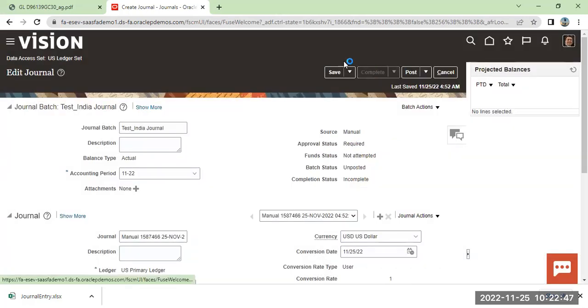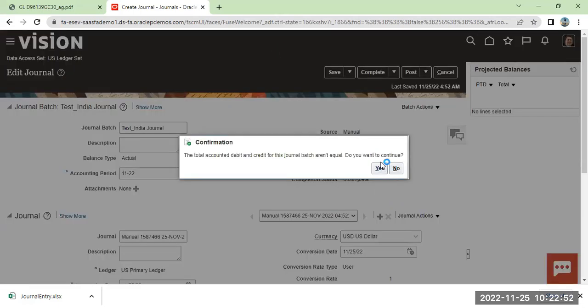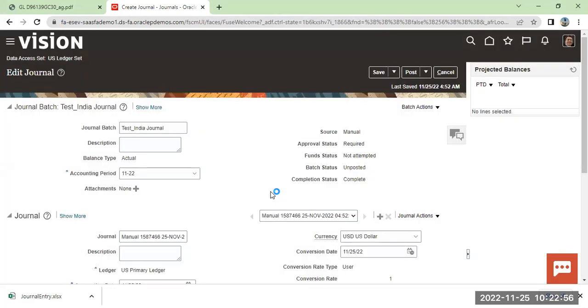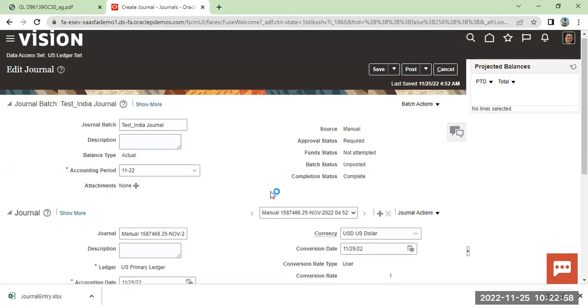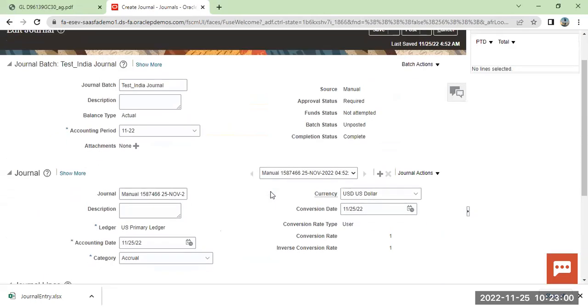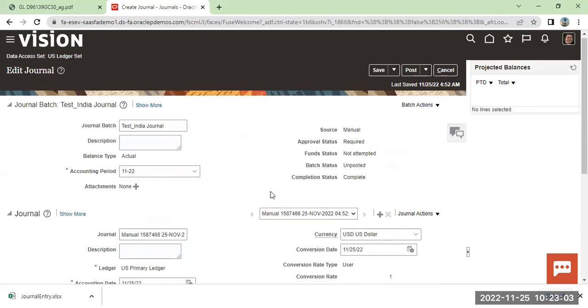So I have another doubt. If I made any mistake in that, can I go back and edit it again? Yeah. So before saving it, before posting it, you can do it. After posting, you can't do it.